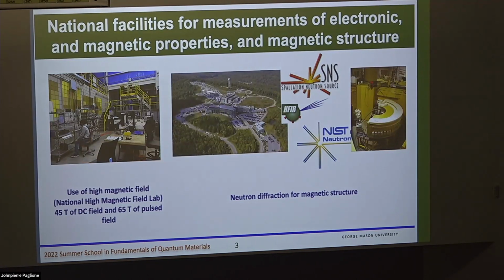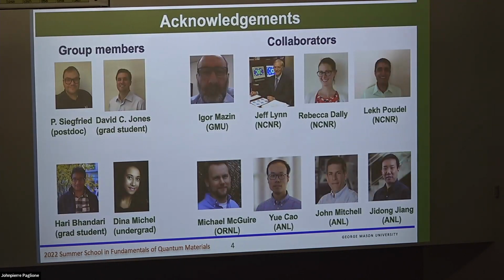And in terms of measurement, we sometimes make trips to a high magnetic field lab. And then we sometimes also use the neutron facility, sometimes ourselves, very limited, small angle neutron scattering. And we collaborate a lot in neutron diffraction experiments. Also some data that we have taken collaborating with Jake. You'll be talking more about neutron scattering tomorrow. Okay, and first of all, thanks to my group members and my collaborators at many different places.